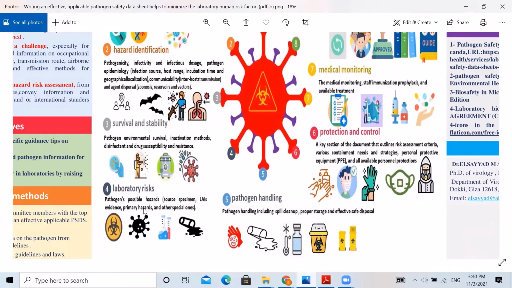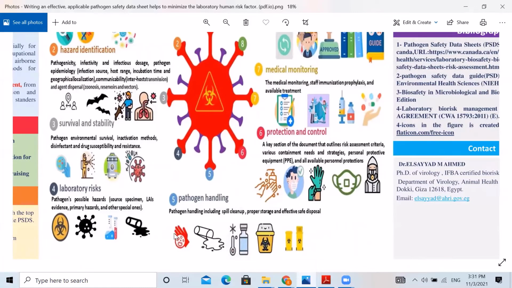I mean the pathogen's possible hazards, like the source specimen, LAI, laboratory-acquired infection evidence, the primary hazard, and the other special ones. In title number 5, pathogen handling, I mean here how to handle this pathogen inside the laboratory or your facility, including how to deal with spill cleanup, proper storage, and effective safe disposal. I mean here waste management of this pathogen.